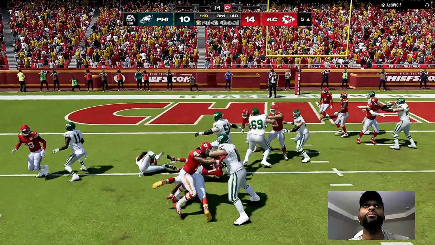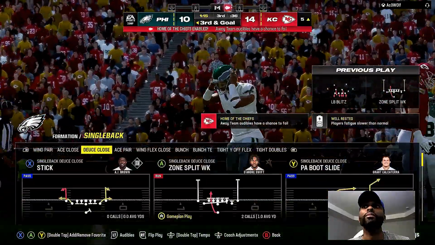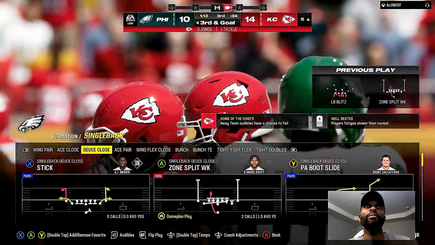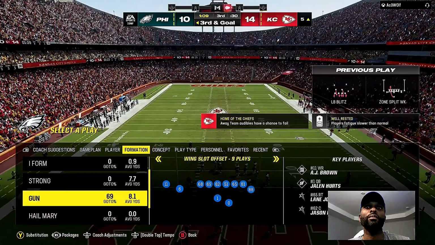One more time with Swift. And he'll get this one back to the 5-yard line, but no further than that. It'll go as no gain on the play, and now they're looking at a 3rd and goal. Two straight shots on the ground.